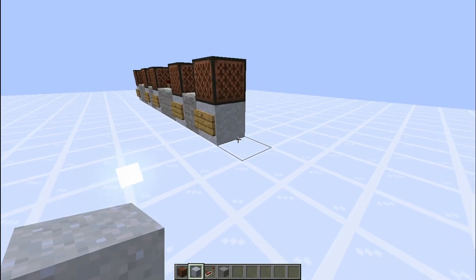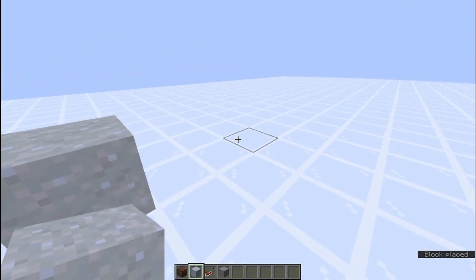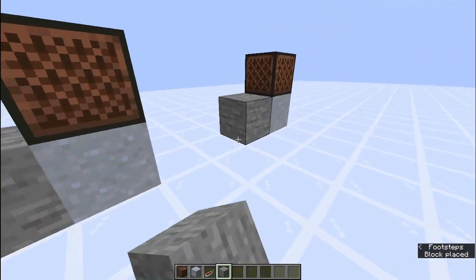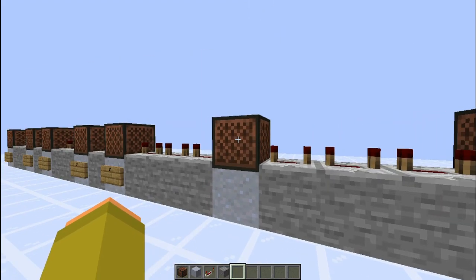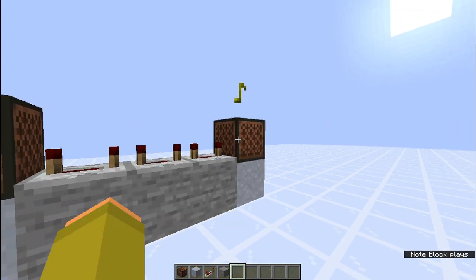From the end, come out 3 blocks and place another clay block. Then come out another 3 blocks and place another clay block, with note blocks on top of both of these. Just like last time, we'll fill in these gaps with our random block and place repeaters on top of them at max delay. To tune these, we'll right-click this one 13 times, and this one 15 times.